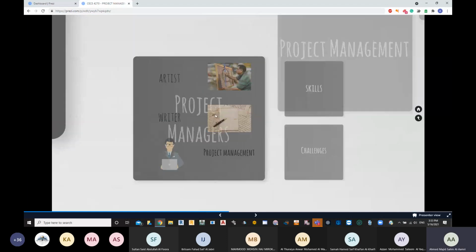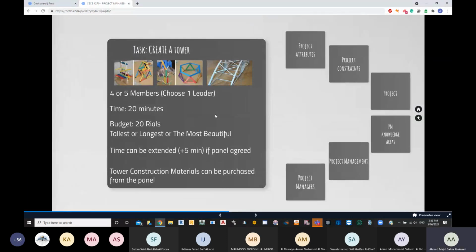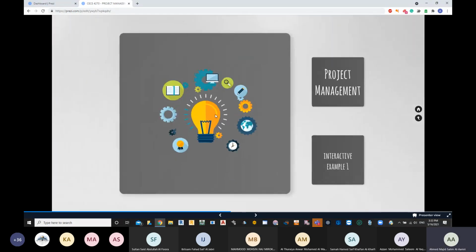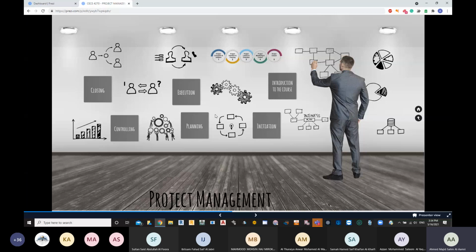Doing that, we have finished the first chapter, which is about the introduction of project management. And then we have still 5 more chapters to go. Hopefully you understood anything from me. I'm sorry if I have been a little bit fast. I didn't give you time to talk or to discuss anything if you wanted to discuss. And if you have any question now, you can ask. We have finished today's session.